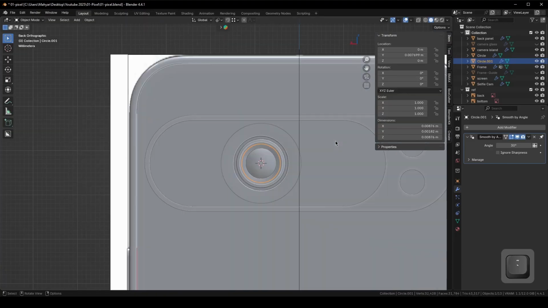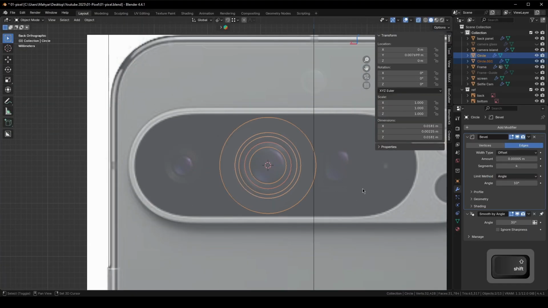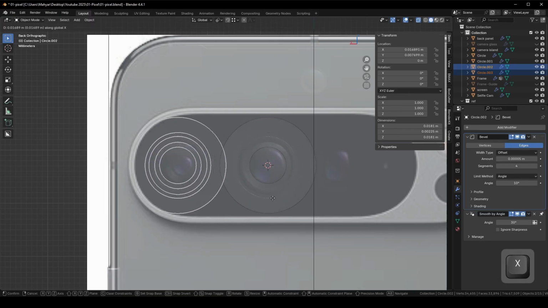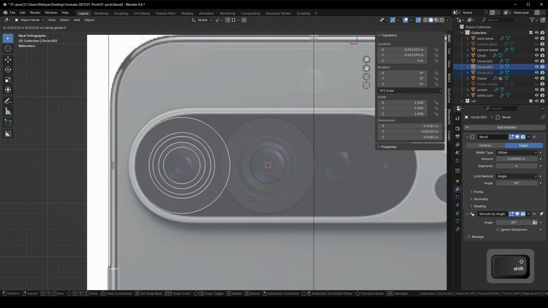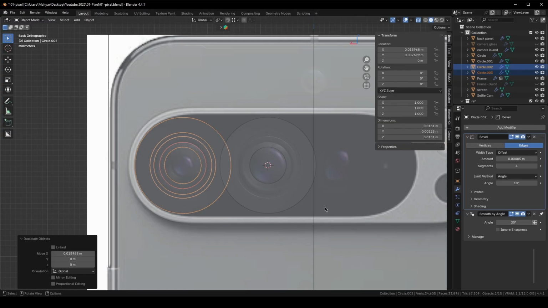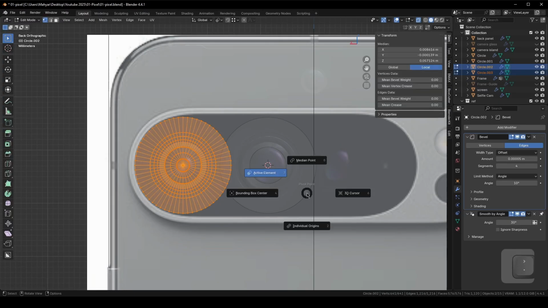Now I can simply select these two, copy them, place them here. I can hold down the shift to move it slowly. Tab into edit mode, select all into the bounding box center.